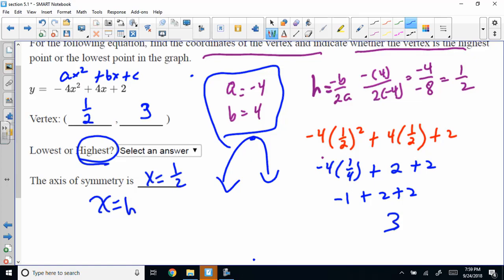What do you plug that into? Right here. Because I'm trying to find the vertex. In order to find the vertex, I have to have h. And h is -b over 2a. Right? And once I find that, and it came out to be 1/2, then I plugged 1/2 in for the x's to, here's an input, find me an output based on that input, right? And then it gave me an output of 3. Yeah, the h equals -b over 2a. That's something I'd make sure I knew.